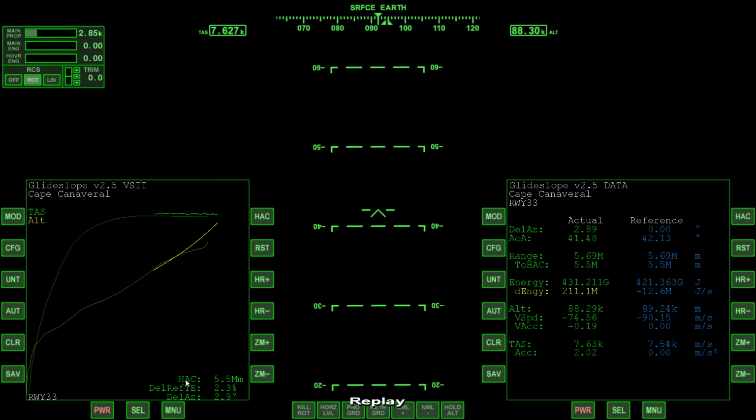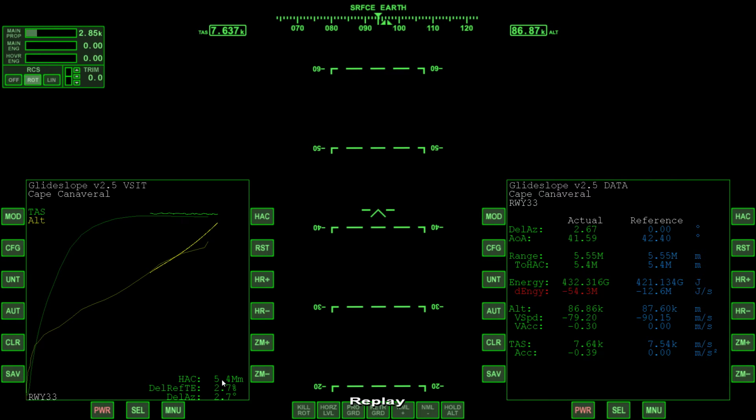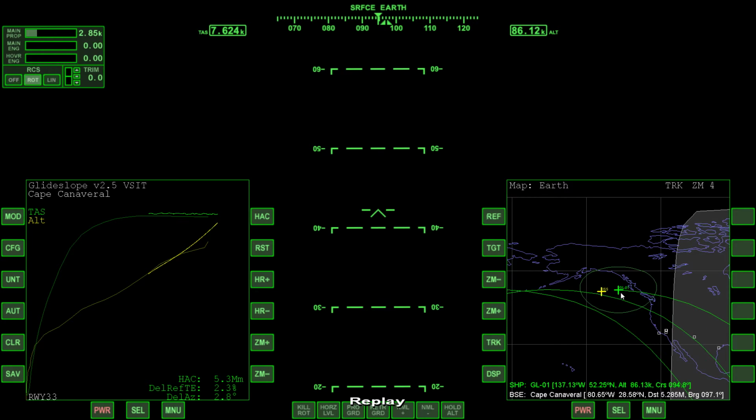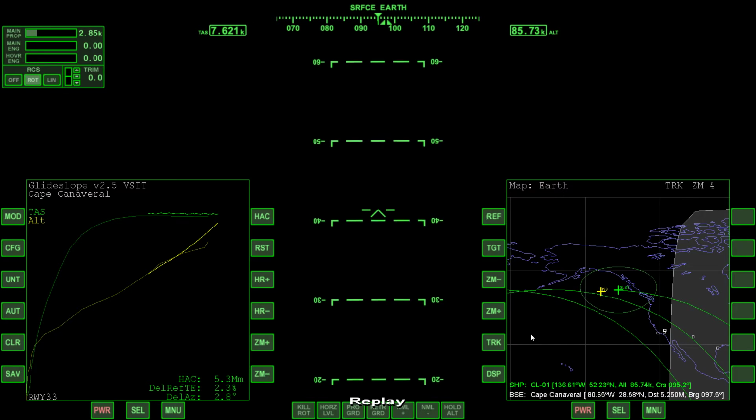So above at the top, you can see HAC that I talked about, the heading alignment circle. This is telling us our distance to the HAC. So we're 5,500 kilometers. That's million meters, so same thing as kilometers. 5,400 kilometers from the HAC, and the HAC is right near the base. So we're quite a ways away still, obviously. In fact, if I look at the map MFD and we zoom in, you can see we're fixing to cross the west coast over into Canada.